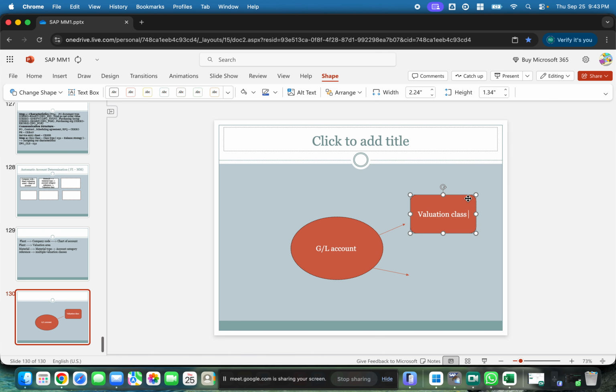The second parameter is the chart of accounts.